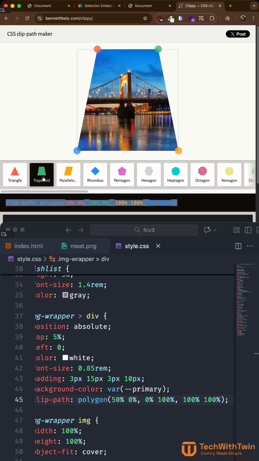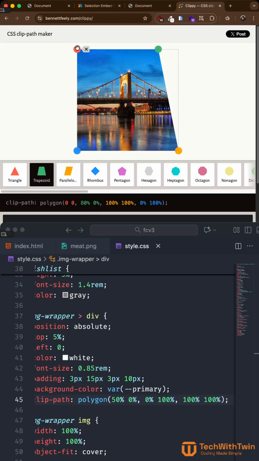In our case, we are going to use a trapezoid. We are not going to clip here. This one is 0, 0, so this one starts here. And then it moves to x 80% and y 0, and then it moves to 100%. I think this one is well illustrated.